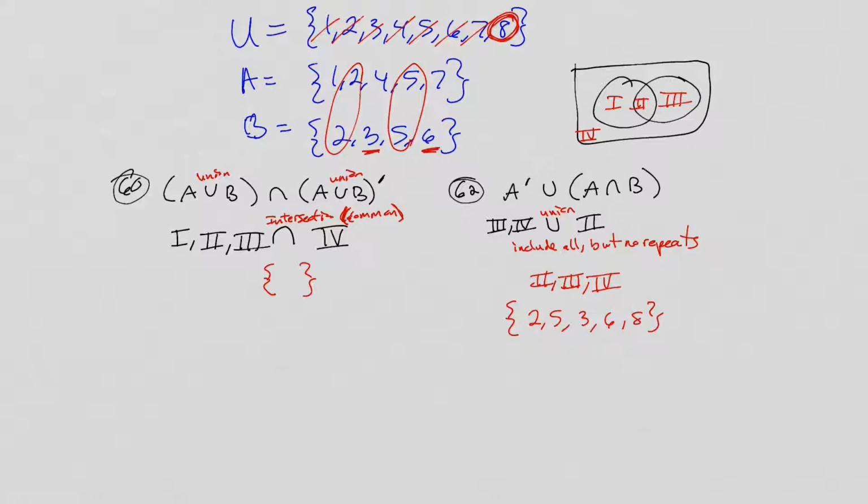Okay, so you can do these problems without looking at the Venn diagram, just remembering what the regions mean. And there's probably a couple other ways you can do this as well, but this is the way that I'm showing you here. You're more than welcome to look at the videos from the textbook publisher to see more variety, okay? All right, well, let's go to 69 and 71.